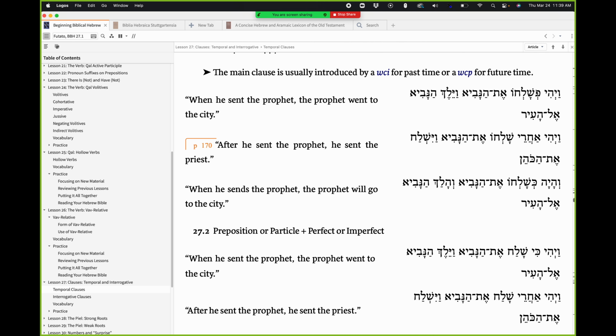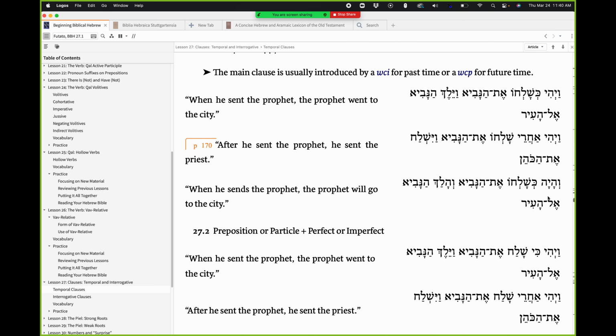This is getting close to second year level stuff because you're having to incorporate syntax and clausal function. But it's important to note here that Hebrew doesn't have dependent and independent clauses the same way English does. If you try to translate two Hebrew independent clauses into two English independent clauses, when one of them is temporal, English doesn't use temporal clauses independently. So translate through each of these on your own, and then look at his translation and notice what he's doing differently.